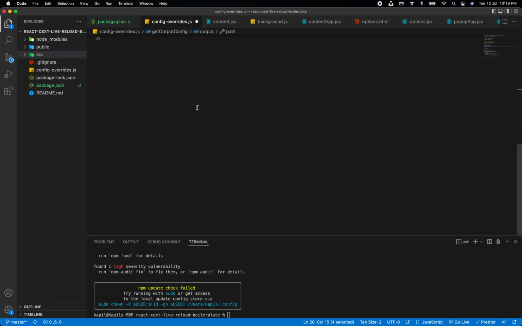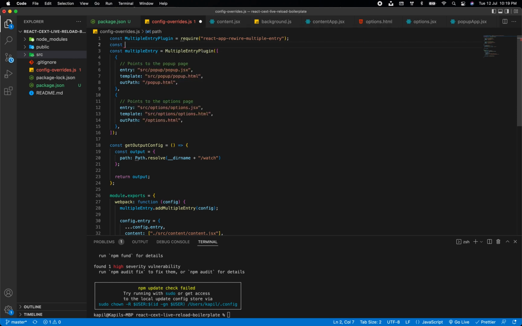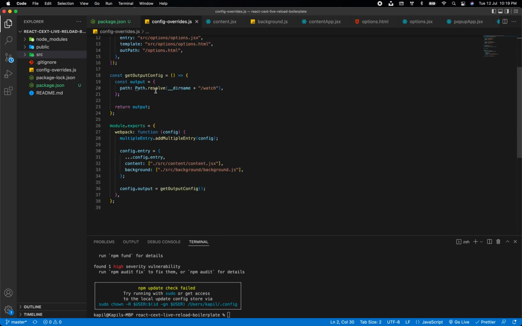Now, in order to use this path, we need to import this. So I'll quickly import path, like this. We can import this like that. Sorry, this is small case. Now, if I save this, then it should work here. Okay, I have this. So now we have our path set up.